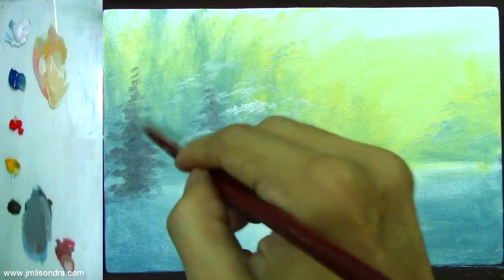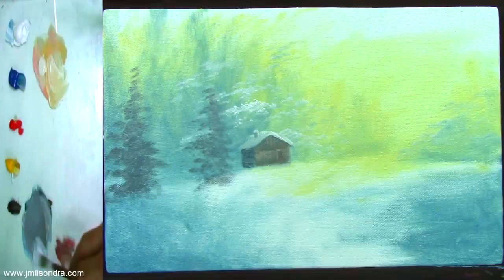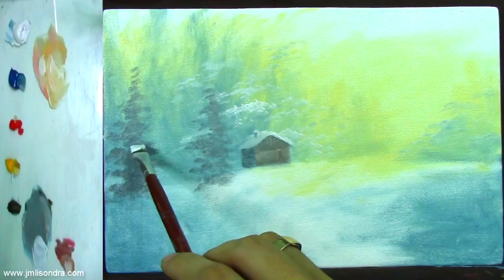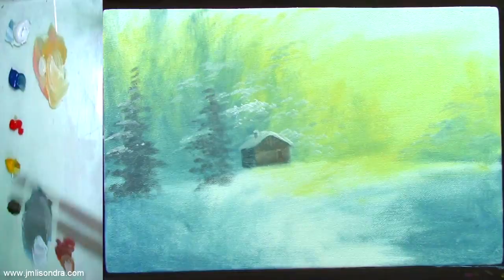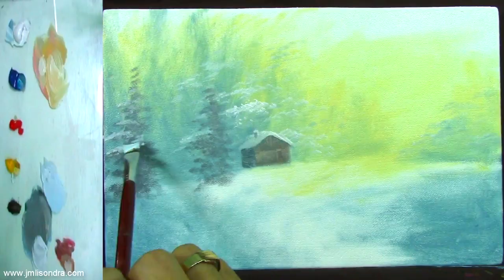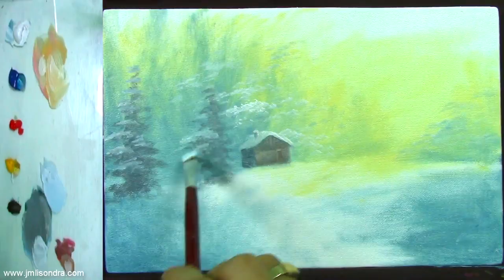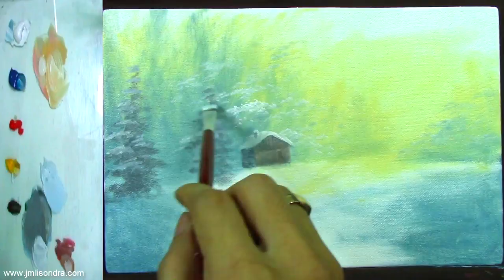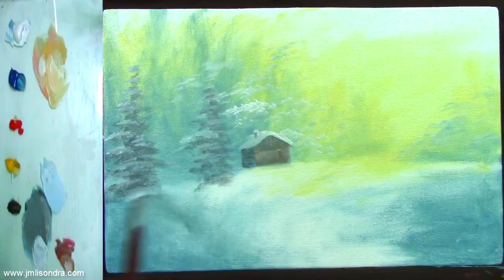Okay. Now I'm going to add some white here on the grayest color. And let's put some snow there. I'm going to add a little blue color, guys, bluish on the snow. So I am using the number 8 flat brush. Also here. We got something also in the back. There.